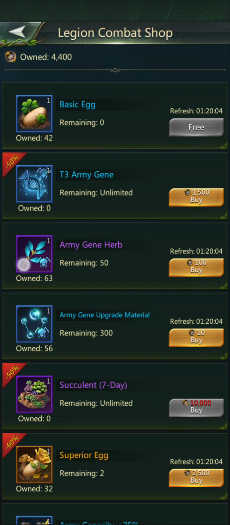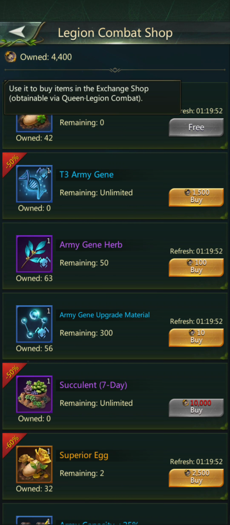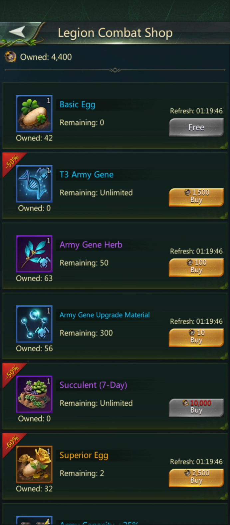And then buy these. Like I buy the army gene herbs every time the gene event is coming up. If you've noticed a trend in my videos, I now save all of my points for when there's an event that'll give me rewards, because I already have all of these, and I have them evolved at least once, I think, on all but one of them. So I can now save my points for those things.